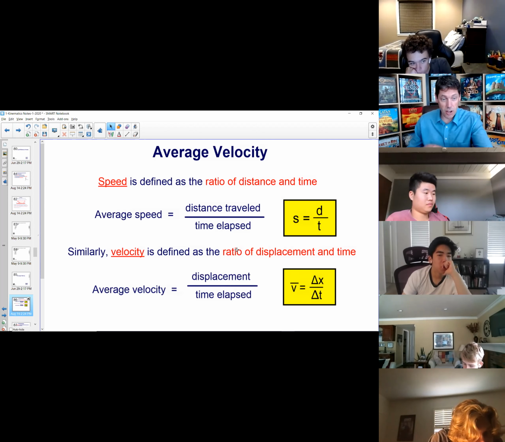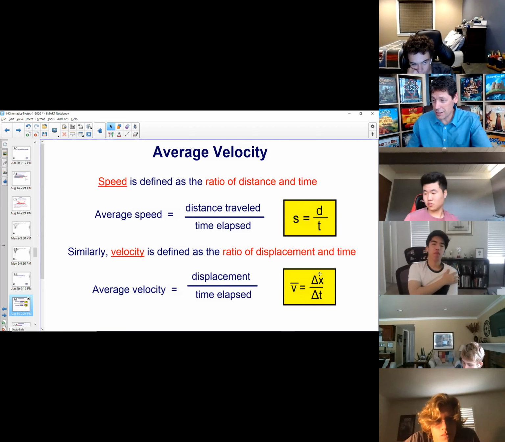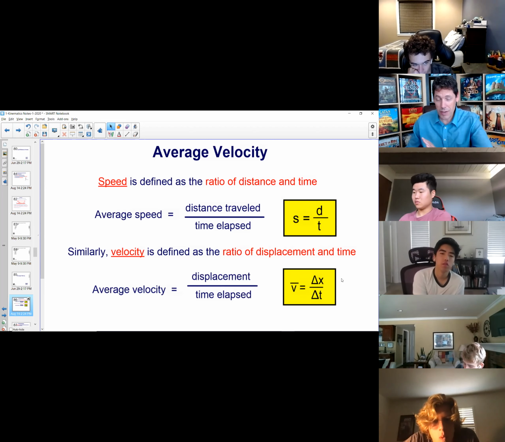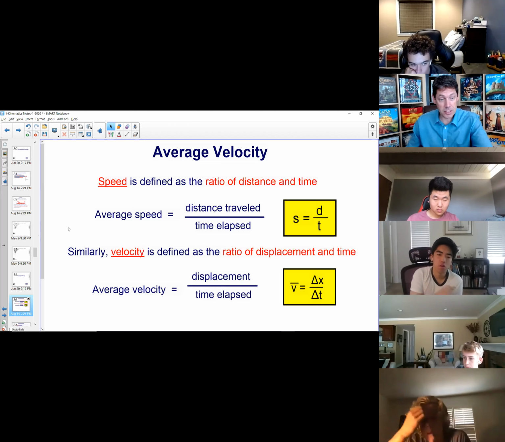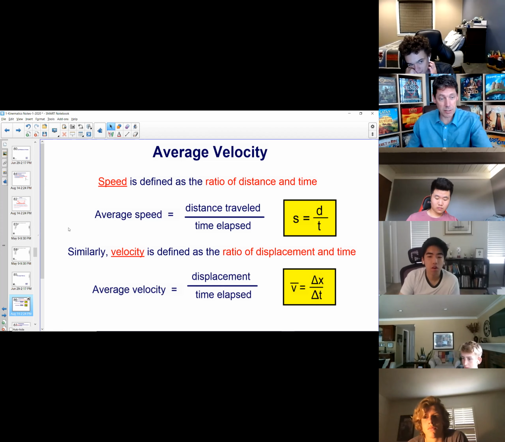All right, so this all should be in your notes somewhere already. We've had this speed equals distance over time. We've had this velocity equals displacement over time. We've had these definitions, but this is just one more time to hammer it home. While they are closely related, and at times their numerical value can even be equal, they are not the same thing. Okay, speed is distance over time, and it is a scalar because distance is a scalar. Velocity is displacement over time, and it is a vector because displacement is a vector. So for velocity and displacement, we should give a direction. For speed and distance, we do not.